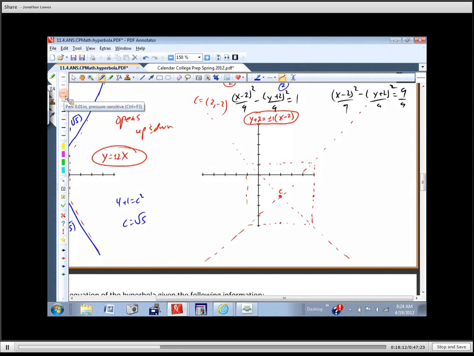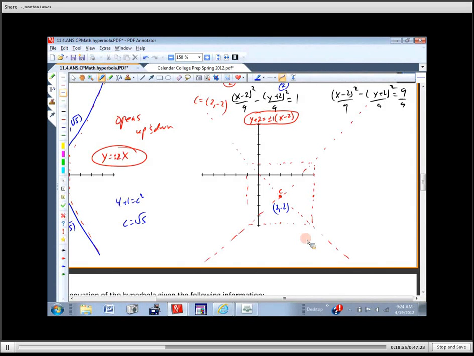Okay, let's just confirm the asymptotes. The center is at 2 comma negative 2. So if it's y minus k, that would be y minus a minus 2, or y minus y1 if you want to think of it that way. And this would be x minus x1. There's x1, so this is going to be x minus 2. I'd go up 3, and I'd go over 3. So that would be a rise of 3, a run of 3, so that means our slope's going to be 1 for the one going up. It's going to be negative 1 for the one going down, because I could go to the right 3 and then down 3 for the run if I wanted. Okay? Any questions there?